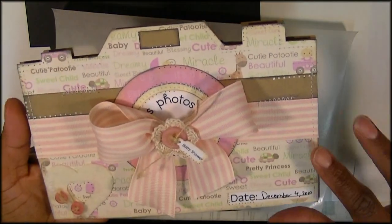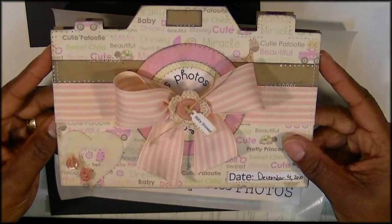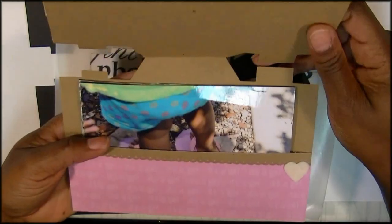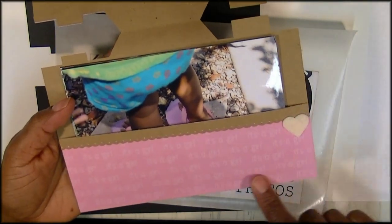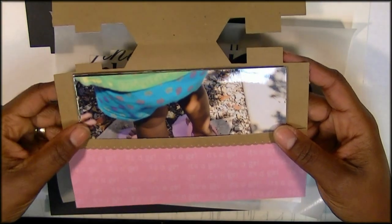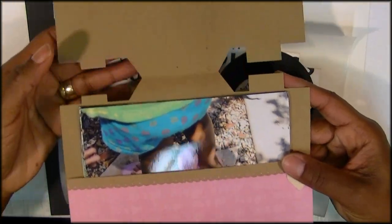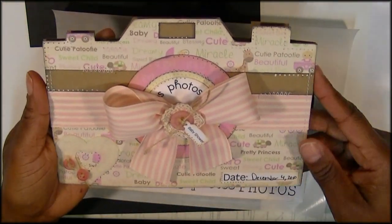So basically, this will hold up to about 10 4x6. It's in the shape of a camera. And then when you flip it open, there's a little pocket here that you adhere on the sides. And you just kind of put the pictures in the slot. I have some old pictures in there for right now just to kind of show you how you stick the pictures in. So we're going to go ahead and be making one of these.